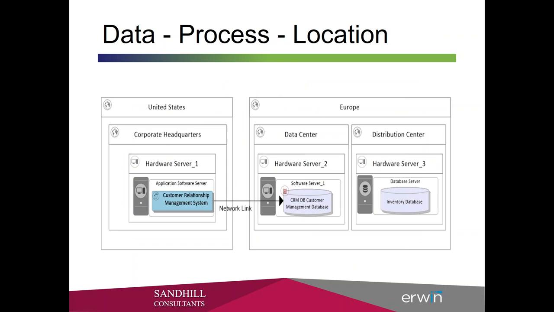GDPR compliance is location sensitive. For example, a corporate headquarters may have a hardware server running a CRM application, but that CRM application is actually storing the data via the network over in the EU inside a data center on a different hardware server. We need to document where information is captured, what application captured it, and where it ultimately comes to rest. That is of particular importance to GDPR in determining whether you're subject to the regulation. We also need to identify which databases in the data center contain information crucial to GDPR, mark and trace them when needed.